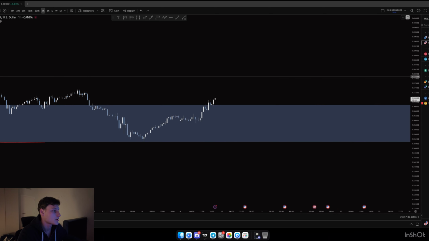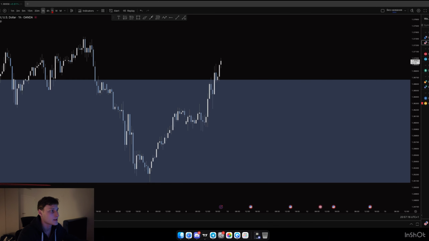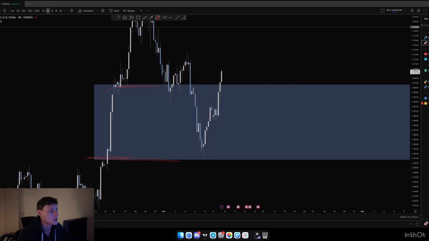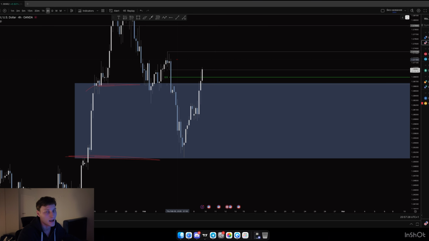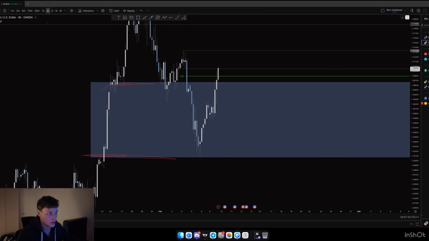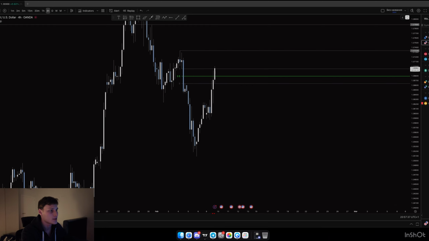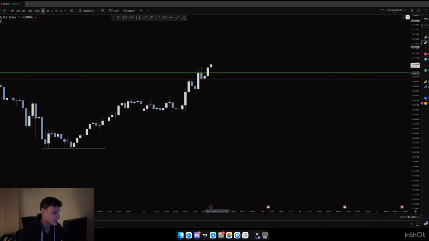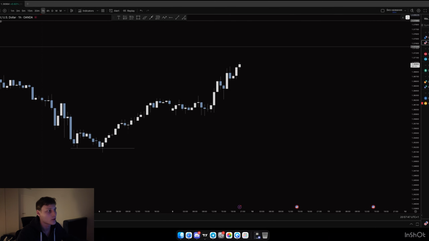So let's remember that we are in the daily time frame, and let's see where we can target. So where we can put our take profit. Our take profit can be put somewhere here, inside this fair value gap, or it can be placed on this high, which is previous weekly high. Yes, so let's go further. We remember that we are inside daily fair value gap. This is fulfilled, and here is the order flow confirmation, which we can see that the price is most likely going to reverse, and we are going longs now.